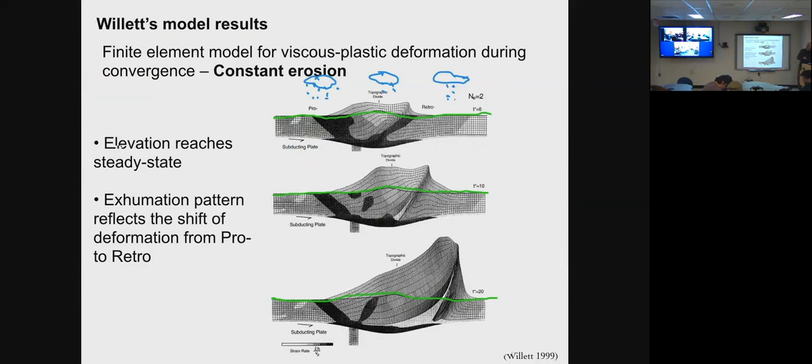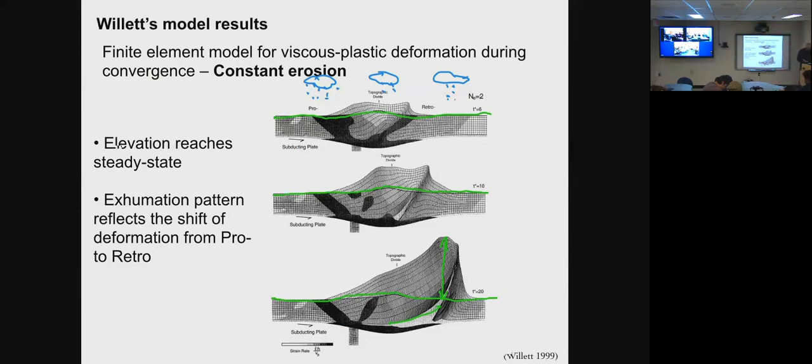been eroded away. So the end product, where will we see the highest metamorphic grade rocks in this system? In the end product, will it be in the pro wedge or the retro wedge side? Retro side. All of this material here has been removed. And part of that is erosion, and the material that's replacing it is being moved from the pro wedge into the retro wedge side of the model.